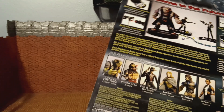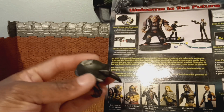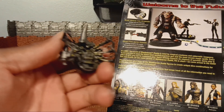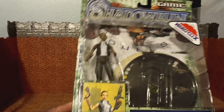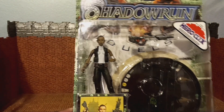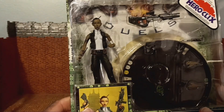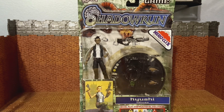They're still in pretty good condition. This accessory that came with Silver Max just happened to be here — you can see I cut into it; I was working on a custom a while back when I was more into 1/18th scale figures. But that's enough rambling. She comes with quite a few accessories. I don't expect her articulation to be the greatest, but we will figure that out. I'm going to disappear for two seconds while I open her up. I will be right back.